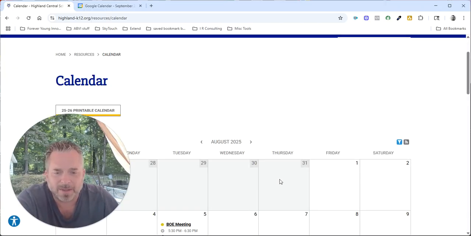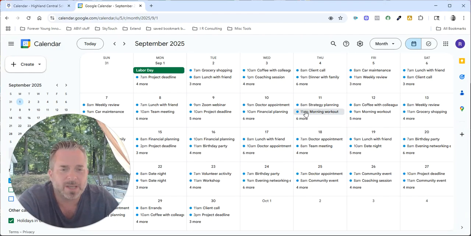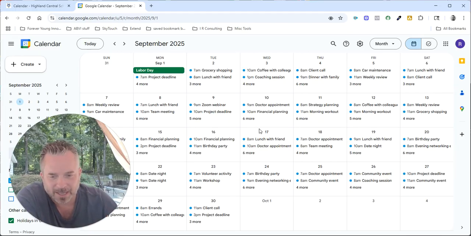Then we're going to close up this and come over to your Google Calendars. Now, what you're looking at here is a fake calendar. This is not mine. I had AI generate it for me, so I made it look like I was super busy. I am super busy, but at the same time, you don't need to know everything that I'm actually doing. And I don't want to mess anything up on my wife either. But don't be afraid of that. I'm going to show you the right way here, and just take a look. So just follow me for a bit.